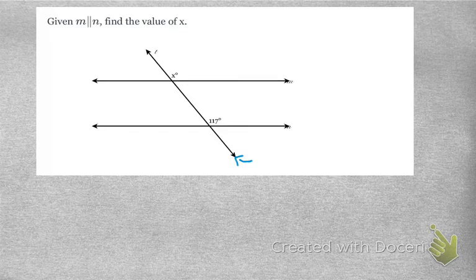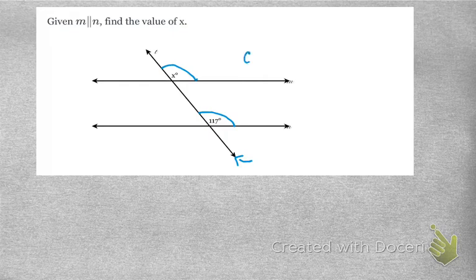So these are called angle relationships, parallel lines with what is referred to, this line right here, as a transversal. A line that cuts through another line is called a transversal, but when a line cuts through parallel lines, it creates special relationships. So this transversal T, and it's cute that they named it T, right? T for transversal, is cutting through parallel lines M and N, which is creating special relationships between them. Let's take a look at our first one. We have the X and the 117. Those are called corresponding angles.